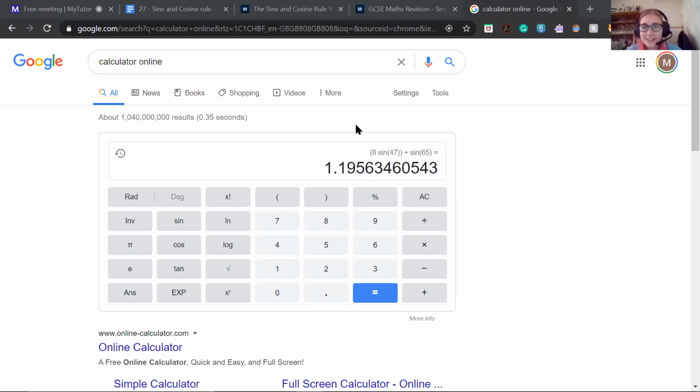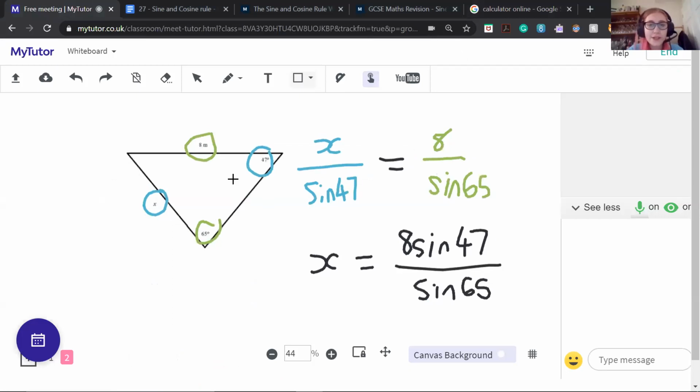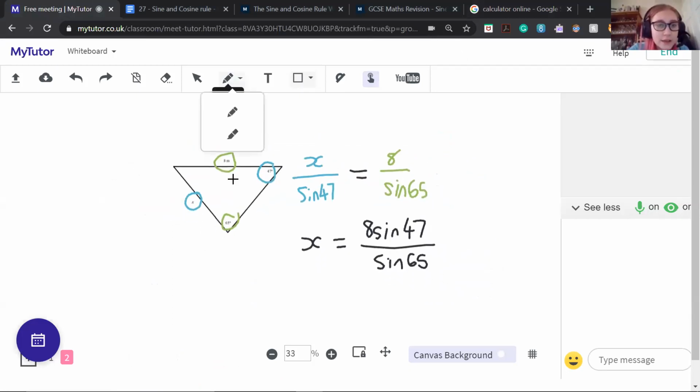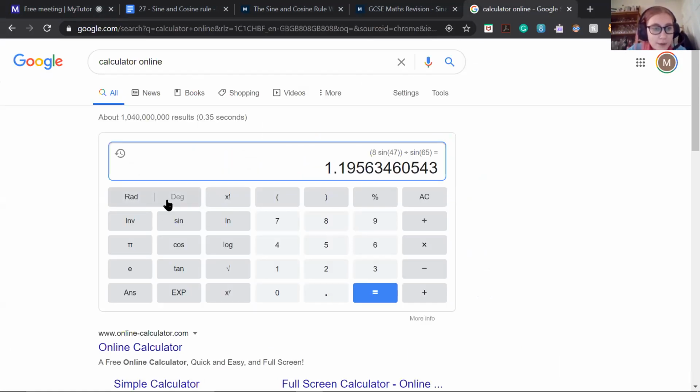So hopefully this makes sense here. So we get 1.20 if we round it to 2 decimal places. Oh, I just realized this will be in radians. It won't be that. I apologize. 6.45 or 6.46. Sorry, that's important. Radians are a different measure of angles, so it will be 6.45.